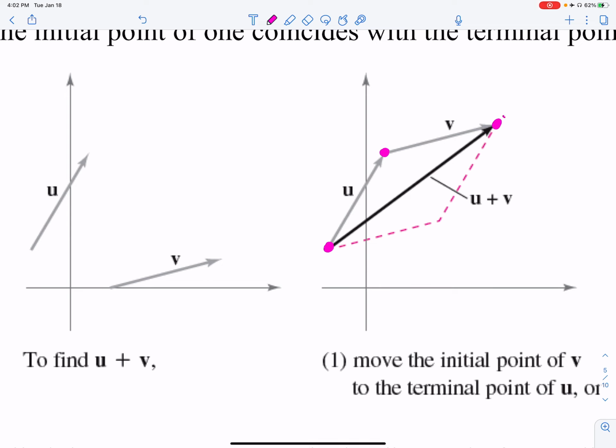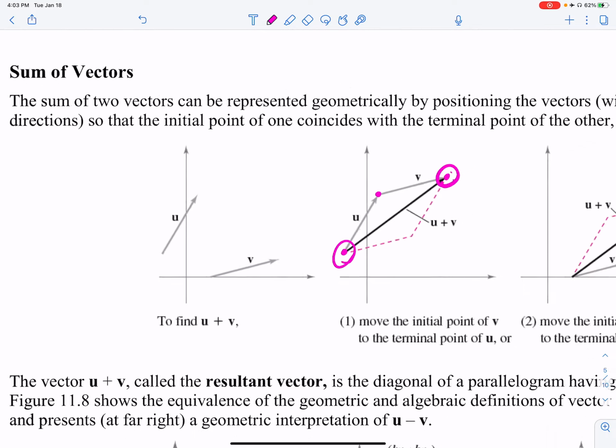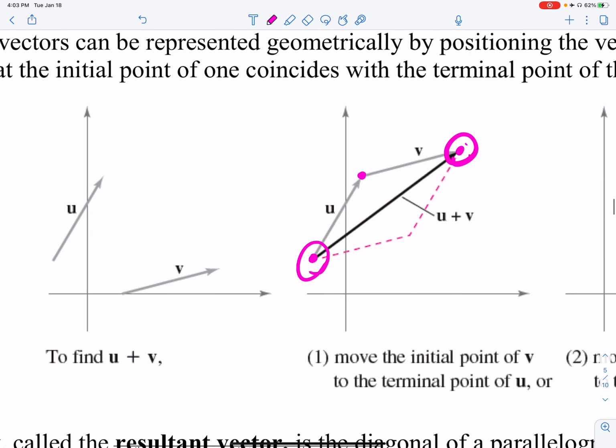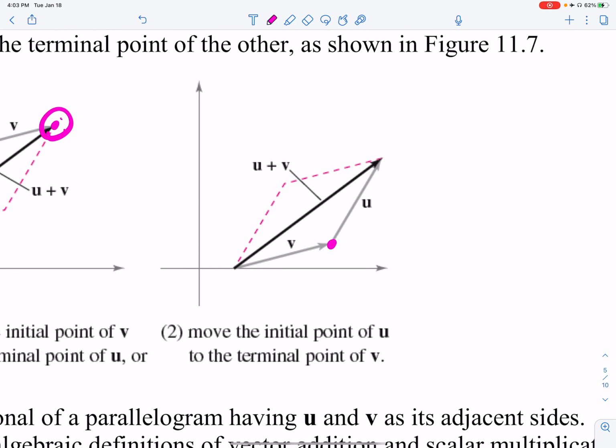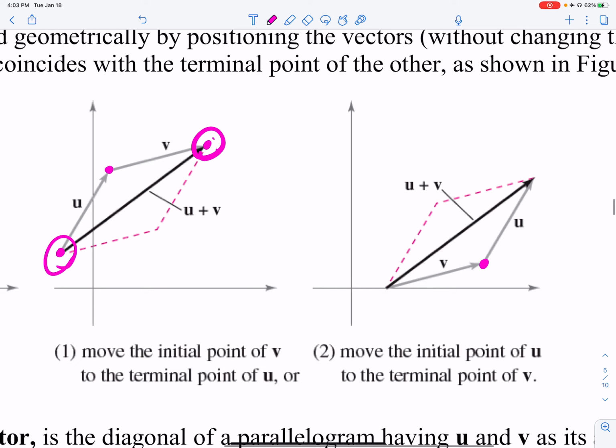When I add vectors, that resulting vector is our answer. So I would have some new vector that told me how to get from this point straight to that point. That's what that new vector would do. I could also, if you look, we took v and we put it up here by u. I could also go the other way. If you look at this last picture, u was moved down to v here, and we still get the same answer. Now they're in different spots, but if I explain how to get from here to here in vector form, it would be the same as the one on the left. I just started at different points.